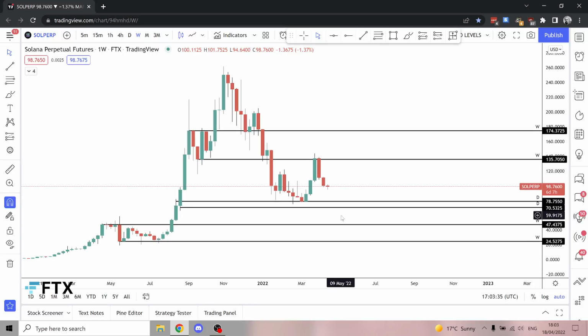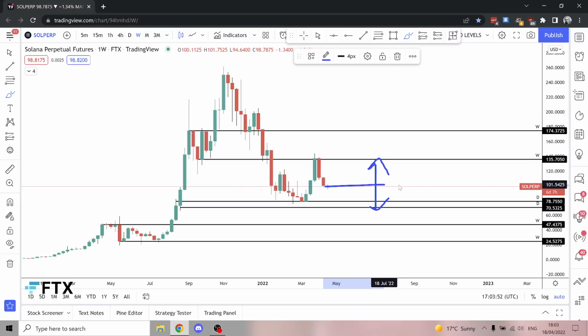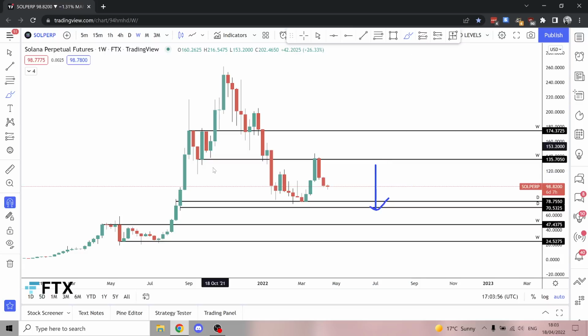Big picture, if you look at Solana on the weekly, it bounced from daily support into weekly resistance. And if you take that as our short-term trading range, right, so weekly support and daily resistance between 135 and 80, right, to steal some SZ arrows. If this is the range we're dealing with, the market is currently almost slap bang in the middle of that range. So really a kind of the no trade zone of all no trade zones, right?